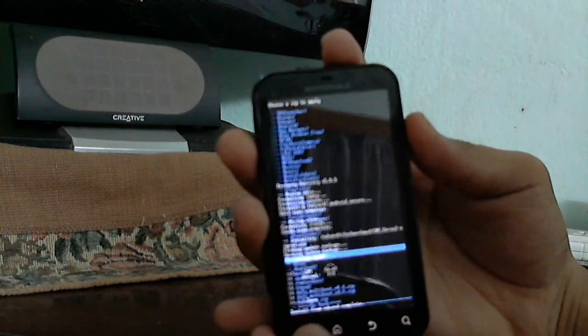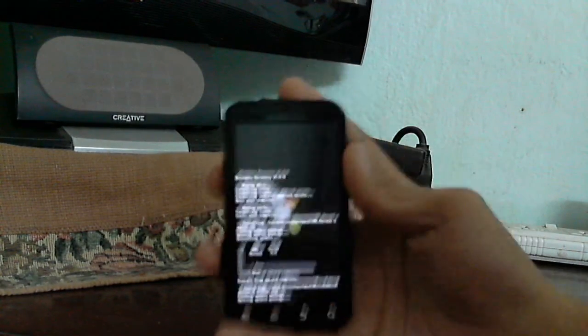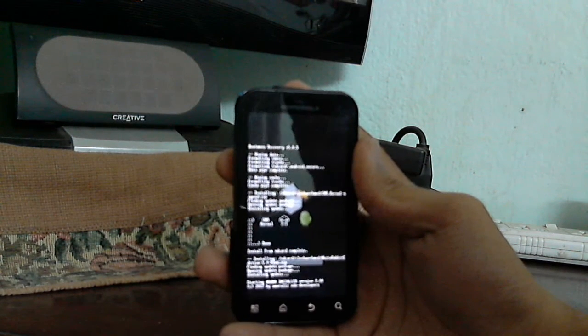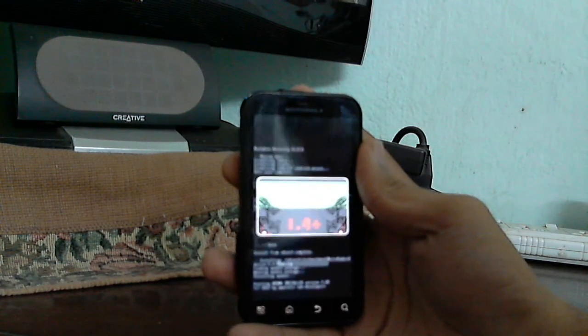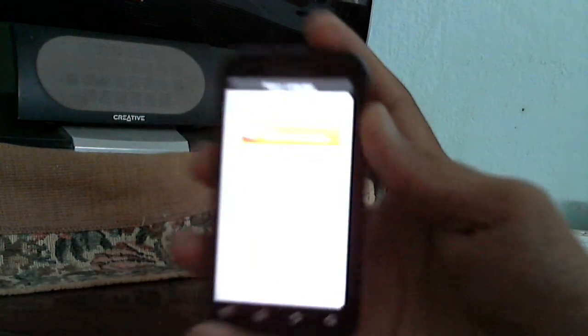Same procedure — navigate to where you have it: White Rabbit Defy Plus edition, and say yes. Now you will witness the AROMA installer in action — a very refreshing, very awesome installer, with the main feature being customization of the ROM. It offers multi-language selection; the second option is English. It then asks which kernel you have — I press Gingerbread. Here it is: version 2.3.6. There's a changelog next.